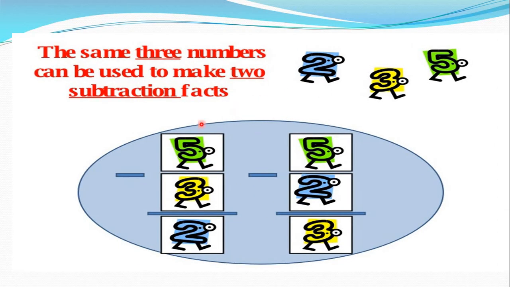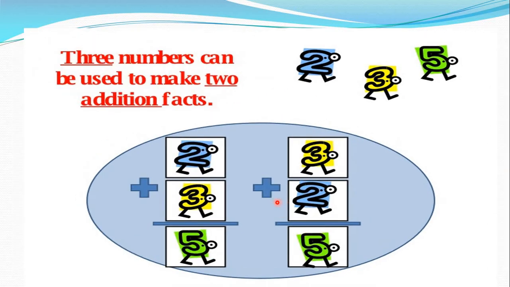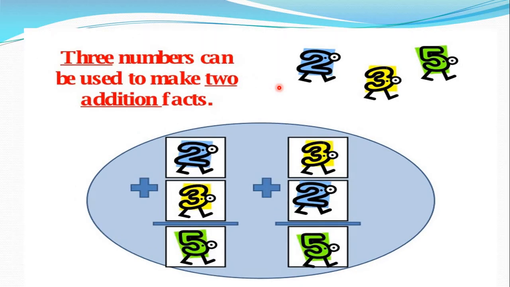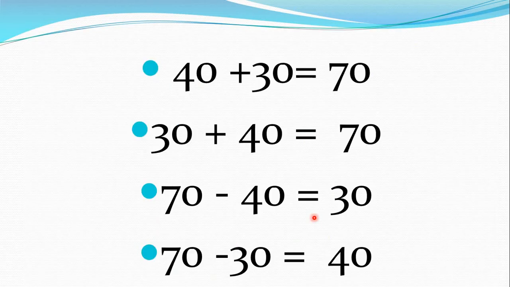So now this is your subtraction facts, and this is your addition facts. Okay. So we have done both topics, number family of addition facts and number family of subtraction facts. First of all, what have we learned? Subtraction facts, and then we now learned what? Addition facts. 2 plus 3 is equal to 5 and 3 plus 2 is equal to 5. Understood all students? Now we move on to the further example.